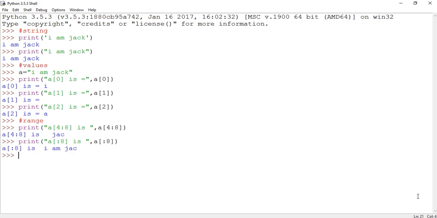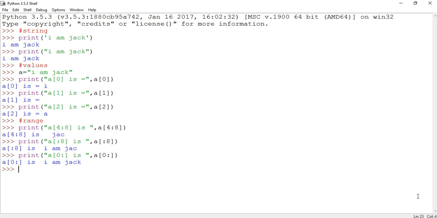You can see it will start the string from the beginning, I am, and it will end at the 8th character, which here is C. The same way if you go from starting 0 and end with the colon, it will print the full string. The string printed is I am Jack.